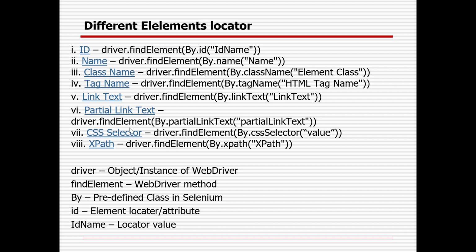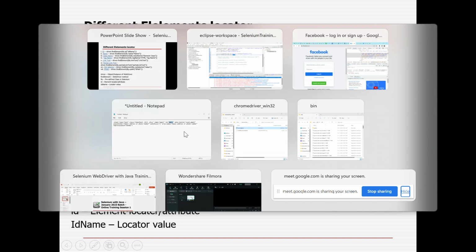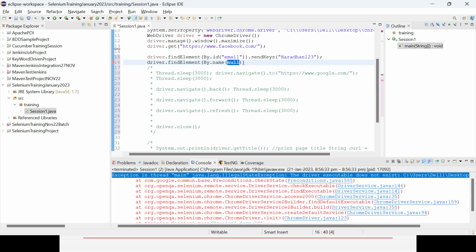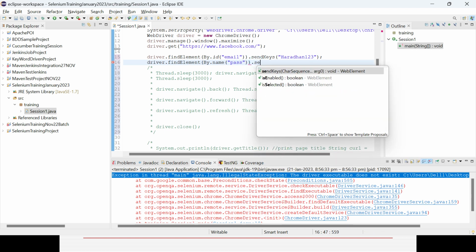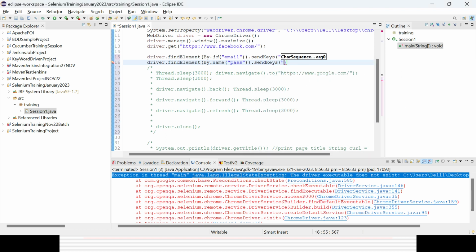Otherwise, you have to go with CSS or XPath. In the next session tomorrow, I will show how you can create your own XPath or CSS. So by dot name, what is the name we have given? Then dot sendKeys again. If you want to enter any password, you can give it in double quotes.